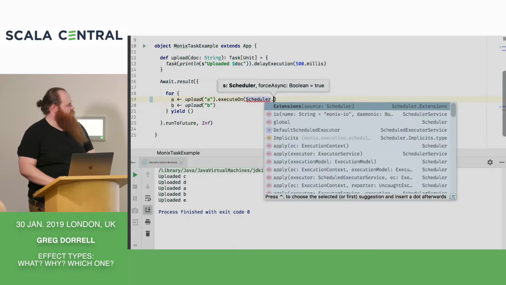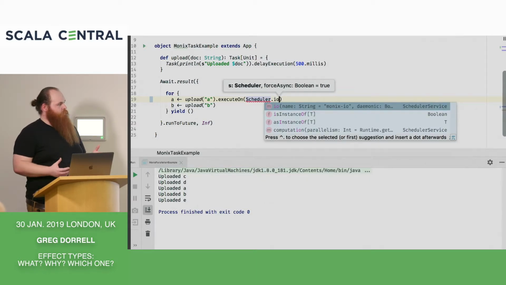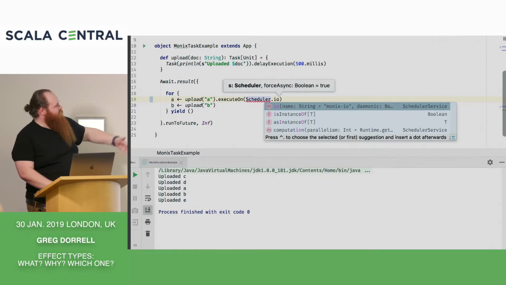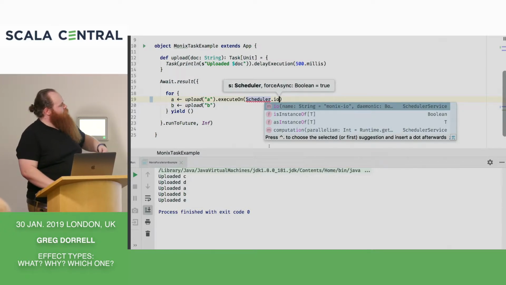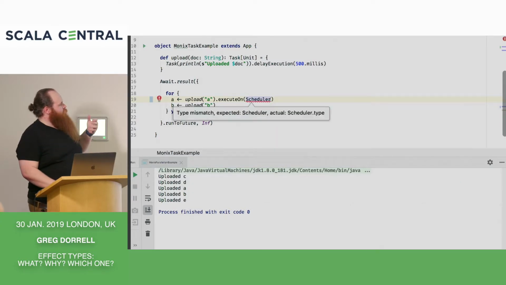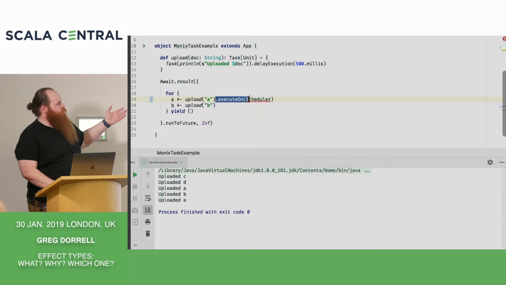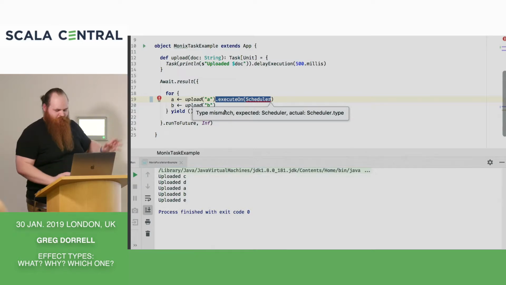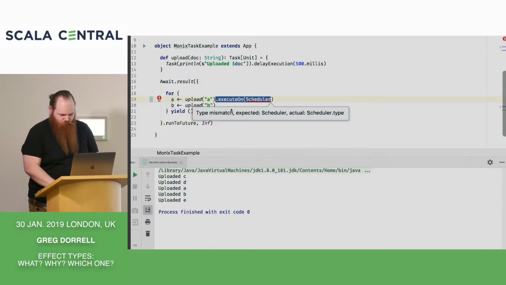And you can create schedulers from an existing execution context you might have. They also have convenience methods for creating an IO execution context scheduler. Scheduler actually does extend execution context. So you can do this. The certain pieces that you know are doing blocking IO, those you can make run on a separate thread pool. But everything else, you don't worry about it. You just let the caller do that. Okay.